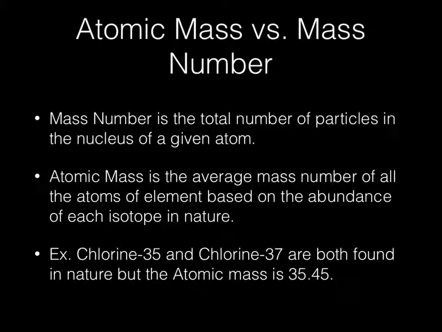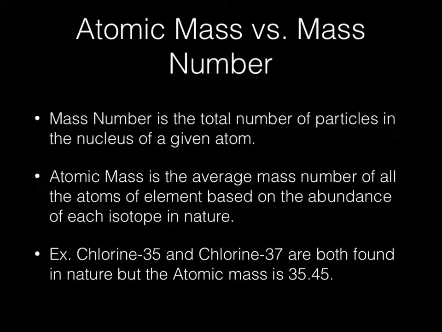The atomic mass is a slightly different term. The atomic mass is the average mass number of all atoms that we know of here on Earth. Now, there's not scientists out there who go out and count atoms. That's impossible. We just take the relative abundance, what we think the abundance of those isotopes are, and we average them, and we come up with the atomic mass of an element.